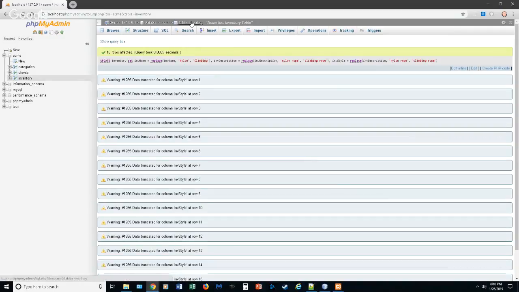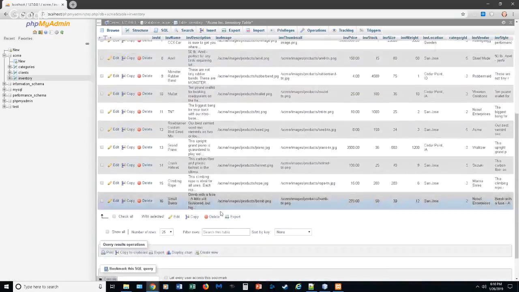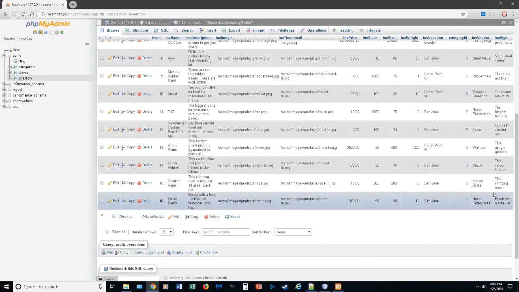Okay. Go down to line 15. And as you can see, we have inventory name, now it's 15 here, climbing rope. And here in the description, it says climbing rope. And back here as well there in the style.